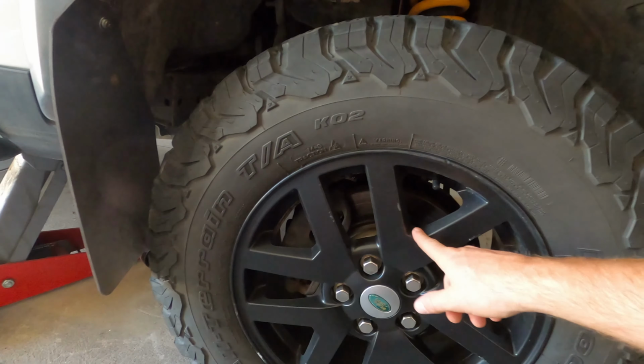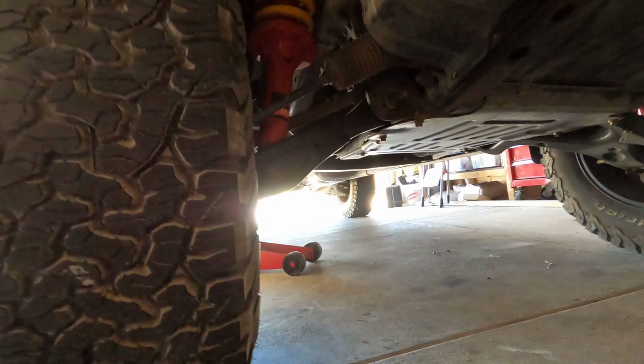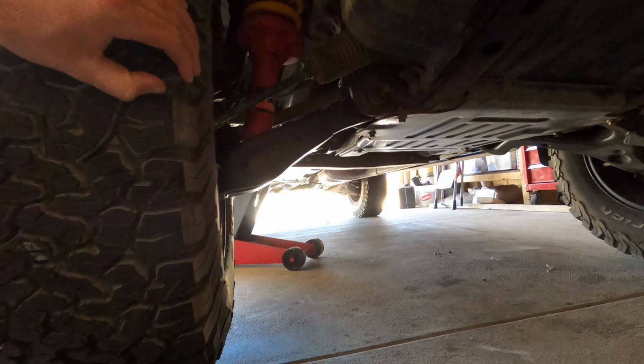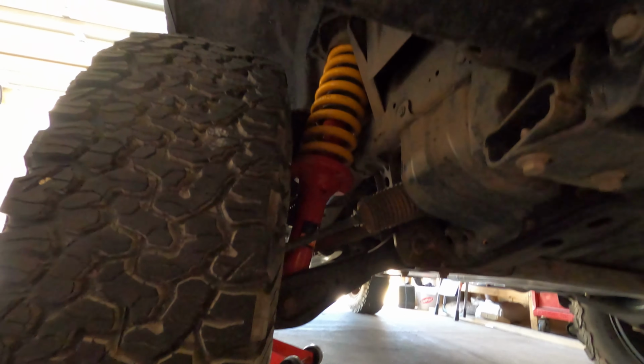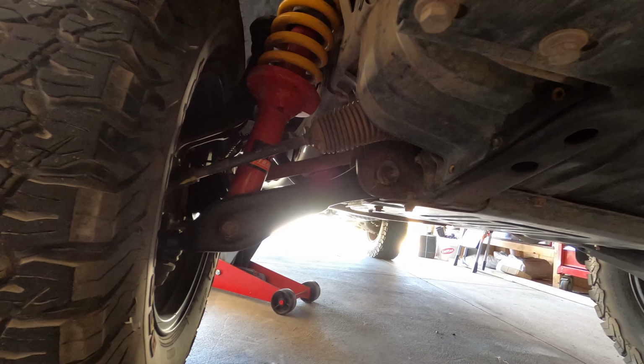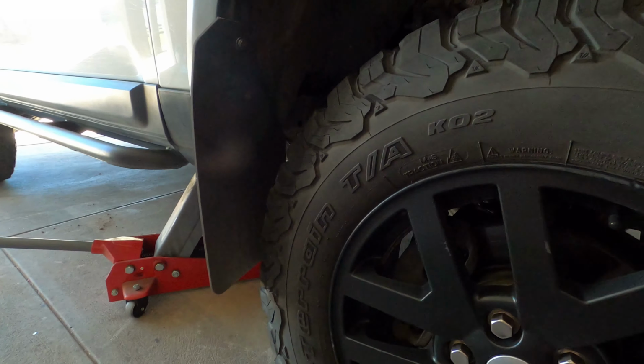So isolate the movement down to the bearing, and then also, it's what you should be doing anyway on a service, but checking your steering knuckles too. So you just want to be moving back and forth and making sure there's no play in your steering. Mine are nice and tight, so yeah, just some bearings today for me. They're actually really easy to do on this, so I'll show you guys how to do it.